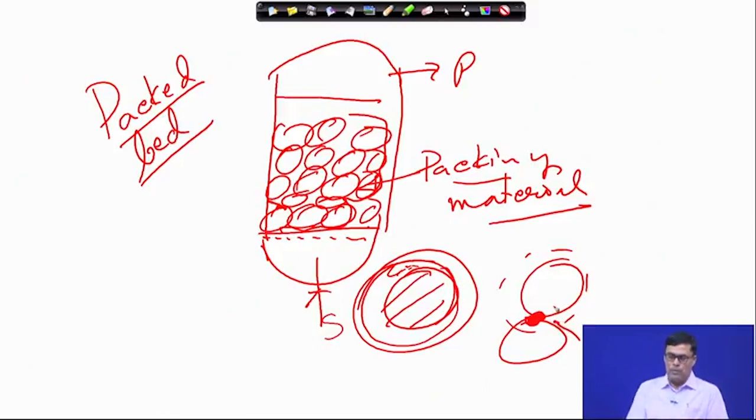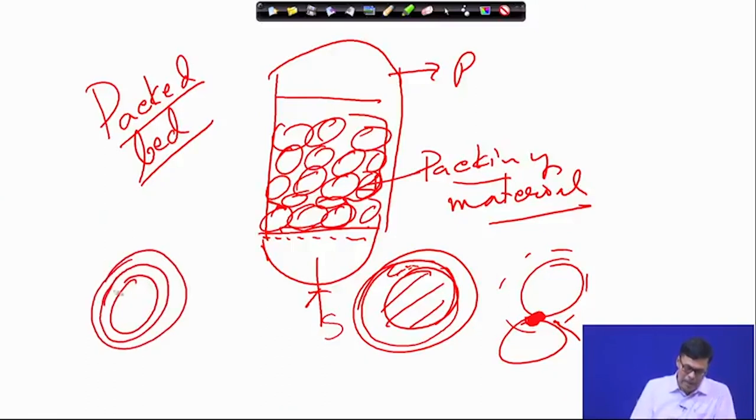So, that is the problem with the packed bed reactor. And not only that, in case of cell mass growth, when you do the immobilization, the cells will multiply. And when cells multiply, what will happen? This layer will become thicker. And when the layer becomes thickened, then what will happen? The pore size of the packed column will be reduced. As the pore size reduces, then water flow and liquid flow will be affected, and then there will be channeling of the liquid flow. If there is channeling of the liquid flow, then the rate of reaction will drastically reduce. Then you have to stop the process and regenerate the system again.